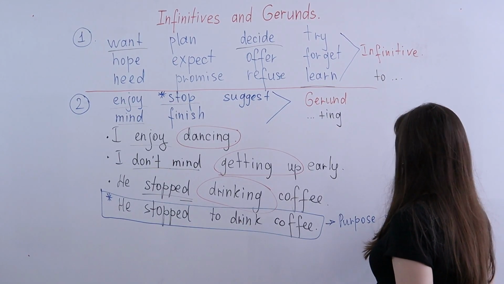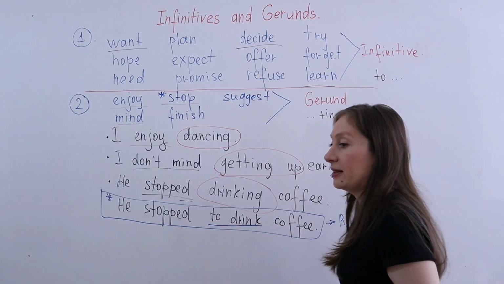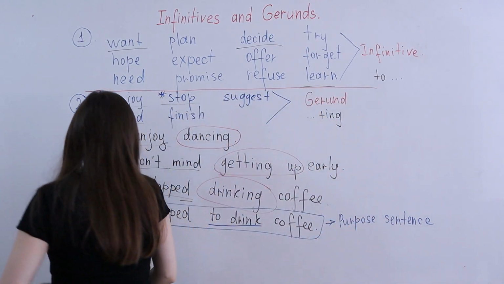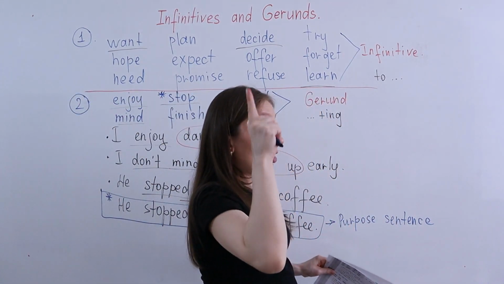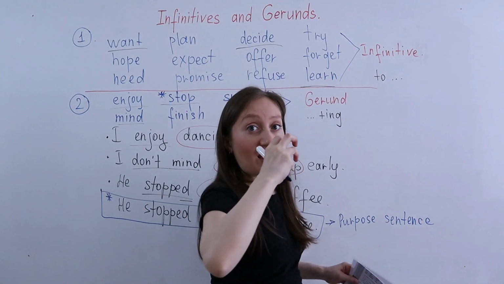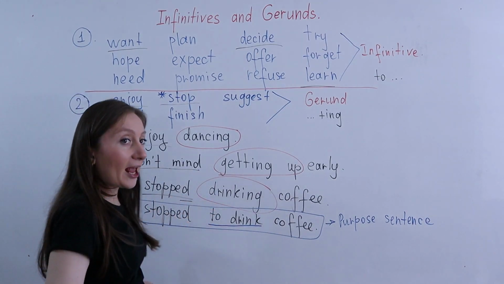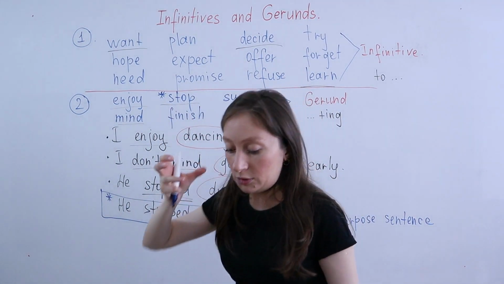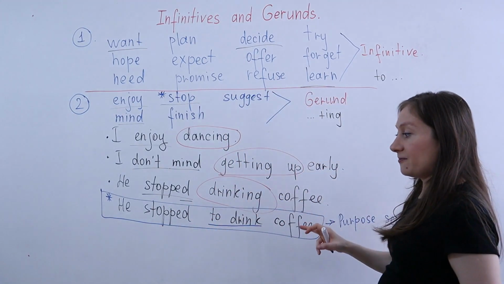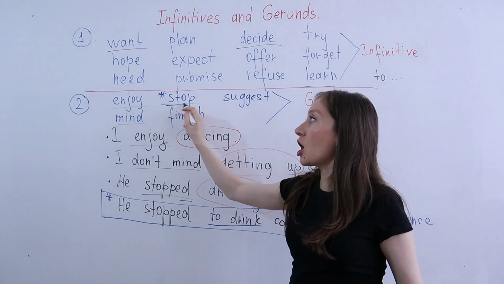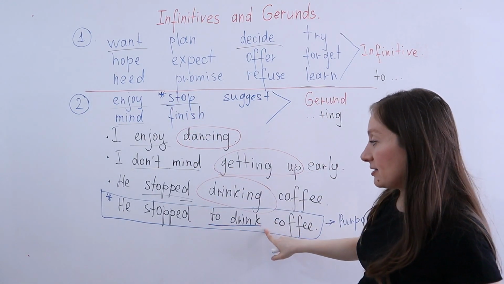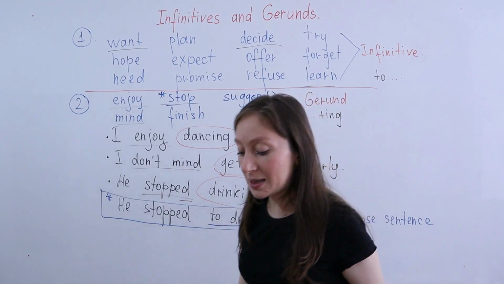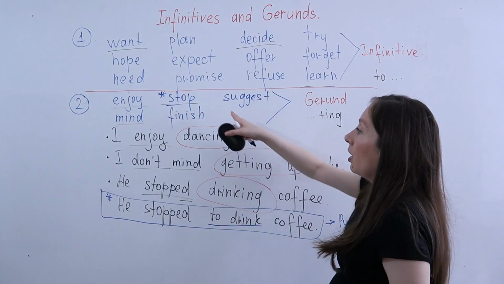And you remember that in a purpose sentence, we use infinitive. With what purpose did he stop? He is going, and then he stopped. All right, he stopped. Why? To drink coffee, right? But if you say he stopped drinking, here, he was drinking already. Drinking, and then he stopped it. All right? That is the difference. This is an exception with the verb stop. It can be used with infinitive at the end or gerund, but the meaning is different. All right? So remember this exception sentence. All right, and one more example. He finished reading.